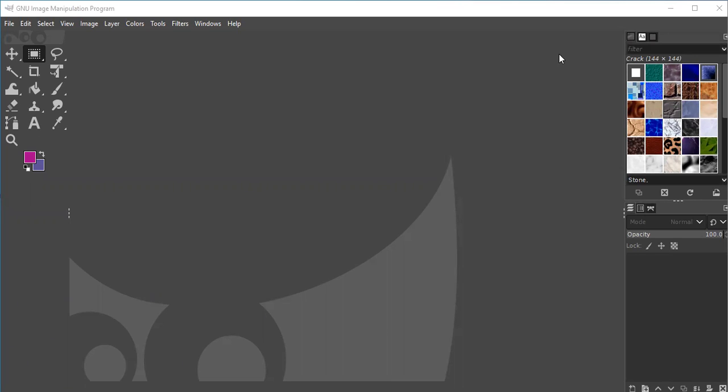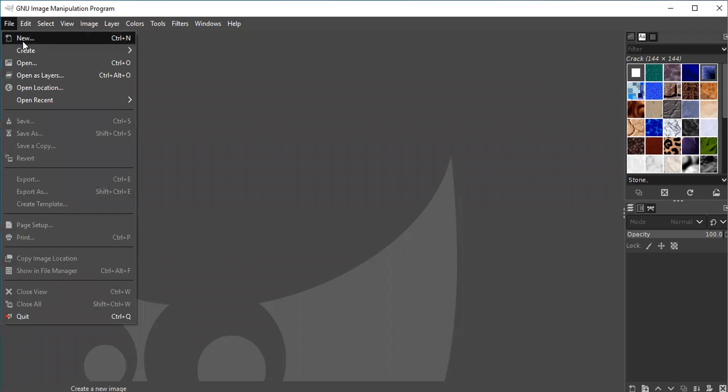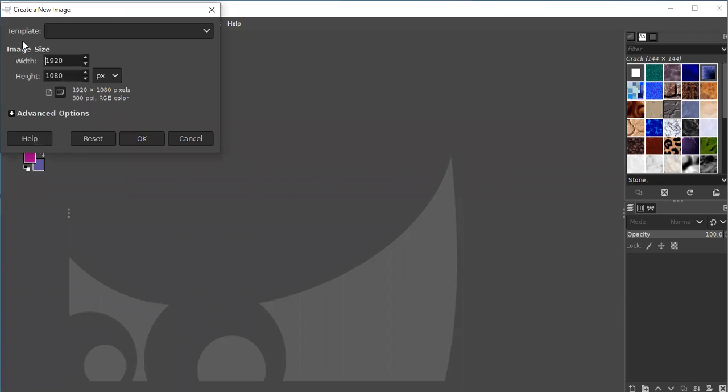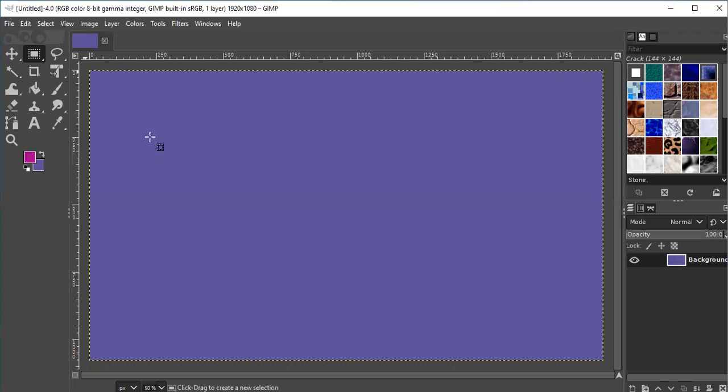So there are different types of image editing tools. Today we are going to learn about all those. Okay, let us start, children. First of all, in order to do any editing of an image, we'll go to the file menu and then you should select new if you are creating a new image. So if you want to change the width and height, you can change. Okay, so then click on OK. So this is the area in which your image is going to be displayed.